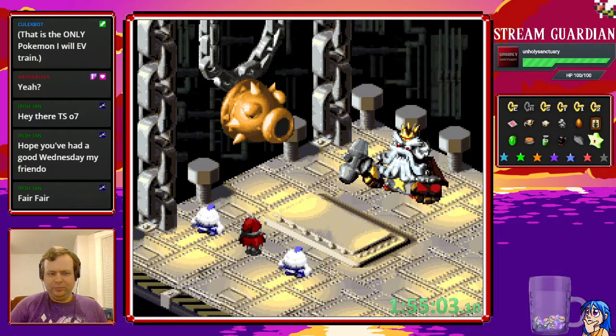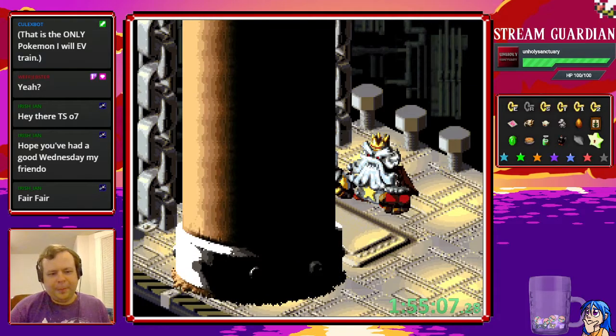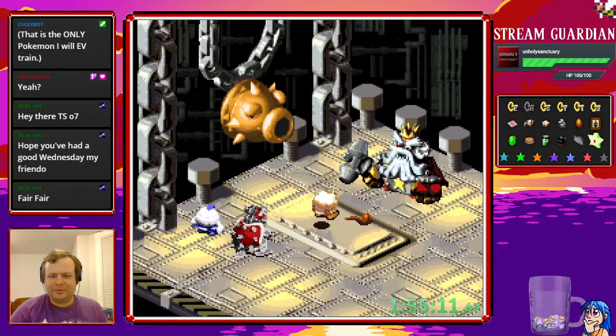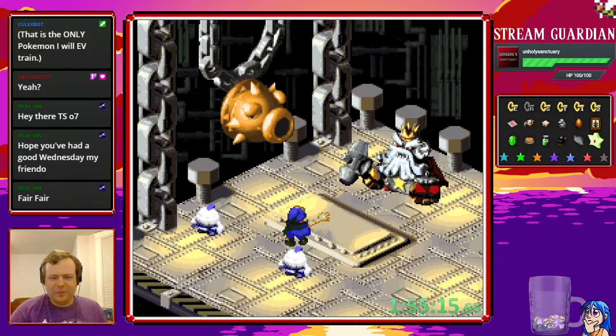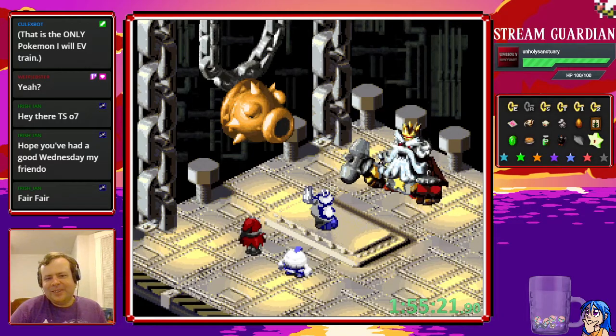Unlocking the Legend of Zelda Ocarina of Time 3D Master Quest. You can now play Legend of Zelda Ocarina of Time 3D Master Quest. Yeah, maybe. Do it for now. Oh my god. You select the game mode. What happens if you try to play Master Quest with this randomization? Oh, let's see. Okay.